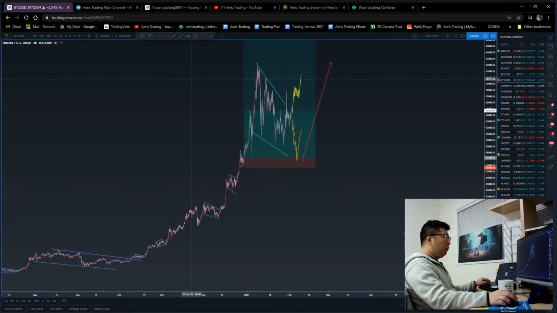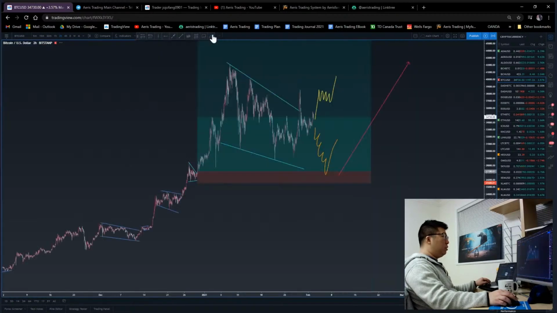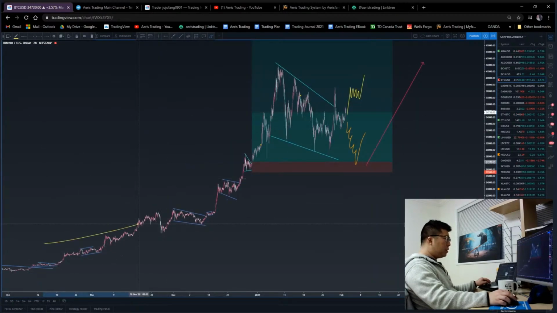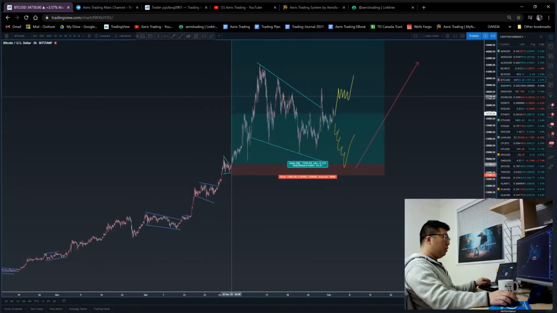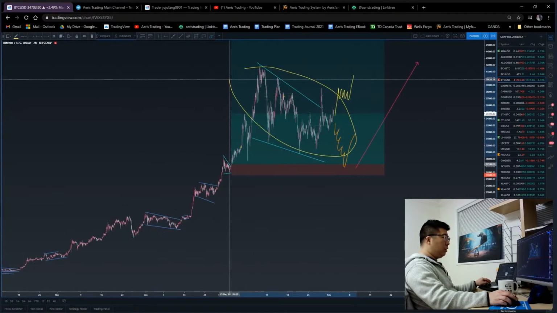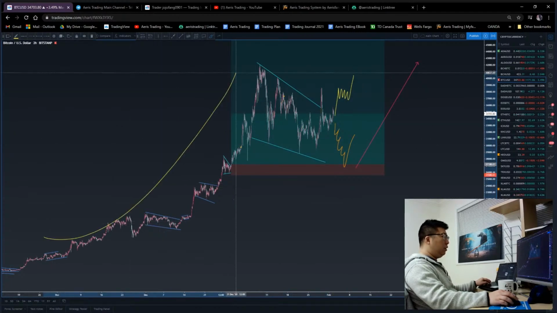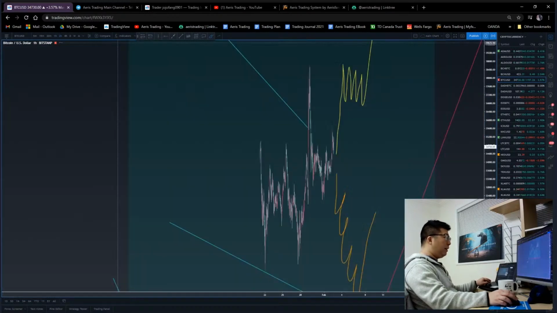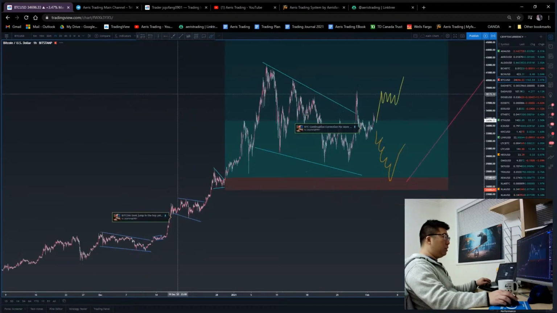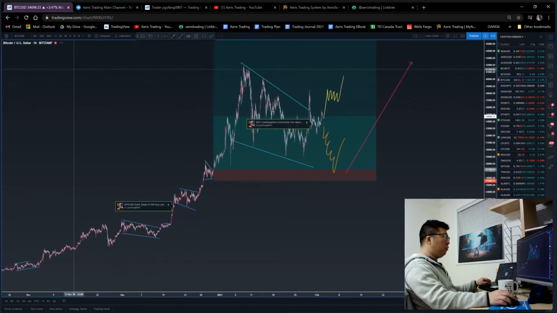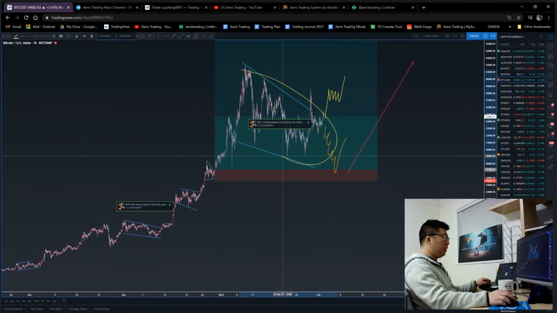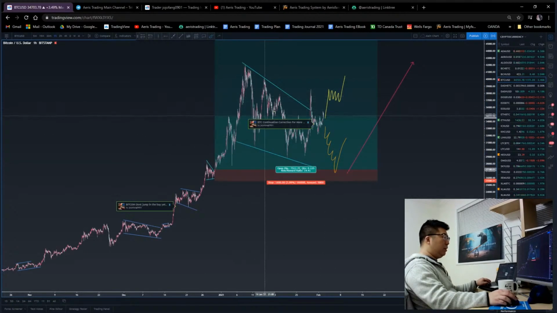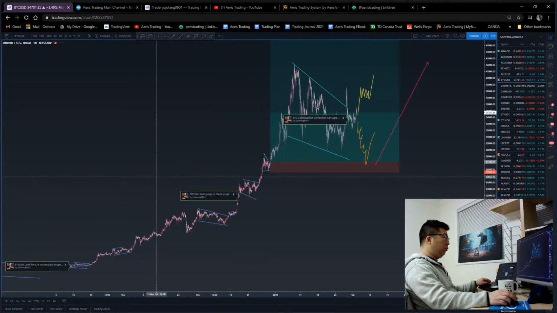Honestly, you just have to look at it from a price action point of view. I mentioned this many times: when you see a strong bullish push to the upside, and then you see a larger consolidation in the making, these are all good signs, right? This is clearly a bullish run. This is clearly a bullish continuation correction. When you identify these structures, when you properly see them over and over again in the market, it will give you more confidence to look for a setup or to get into these setups, because that is what the price does when it moves, right?